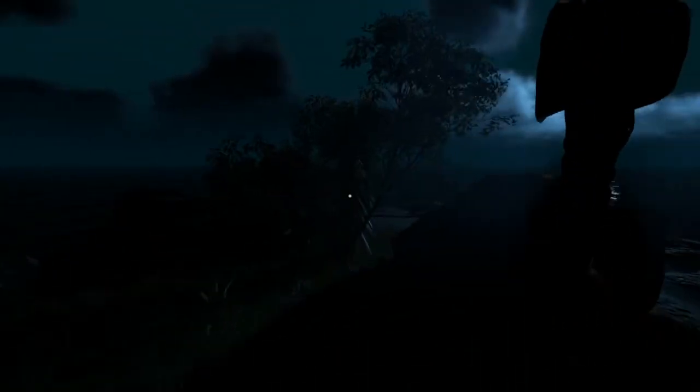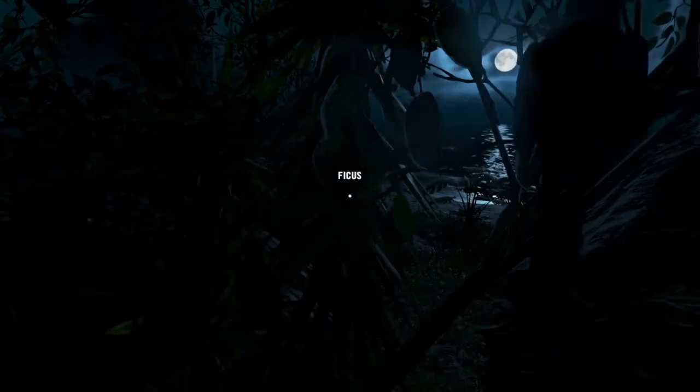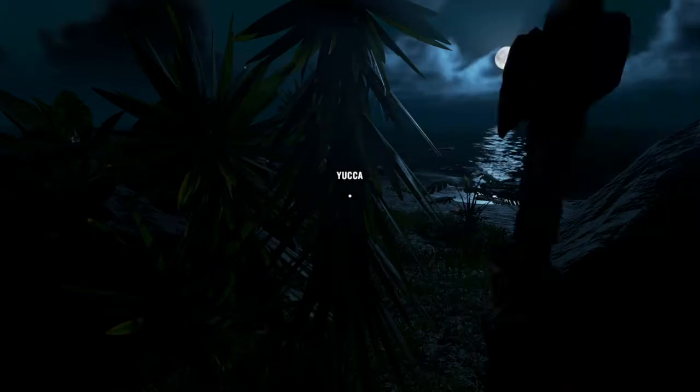Alright, the moonlight, once the moon comes up, that actually will help a little bit. You know, we've got another yucca plant, a ficus. Let's chop these both up. Okay, we'll switch back to our flashlight.